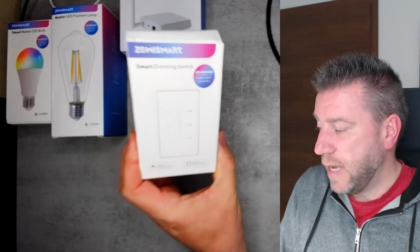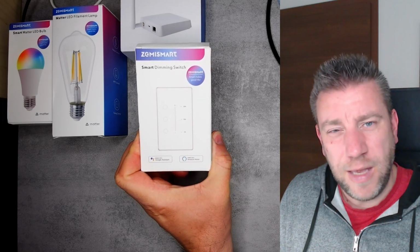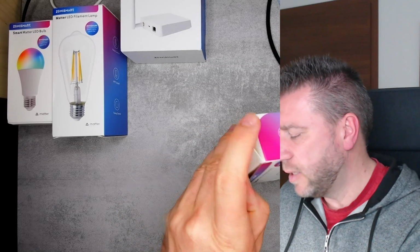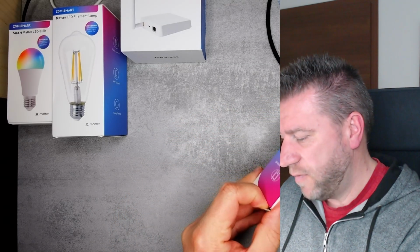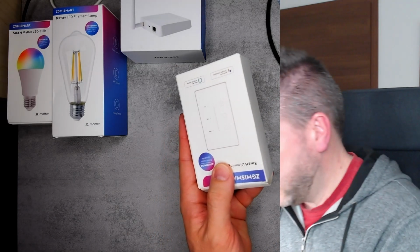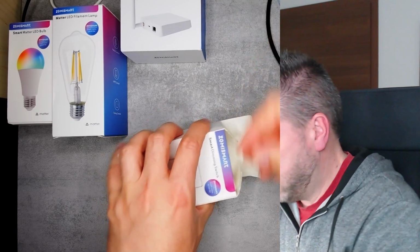Okay, that's it. Let's go over to the next one, which is actually this one I was asked to review, which is a Zigbee dimmer switch. I don't really have a lot of dimmers. I don't think I've reviewed a single dimmer switch up until now, and definitely not one which is Zigbee. So that's definitely going to be a first. And this got a little bit mangled in the postage.